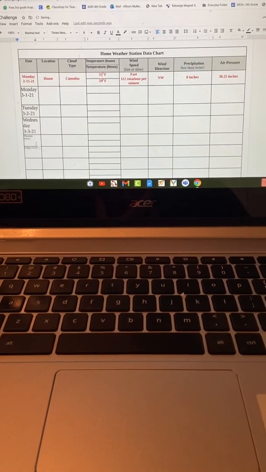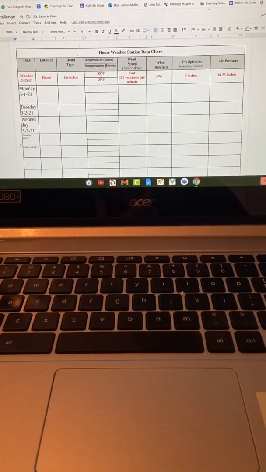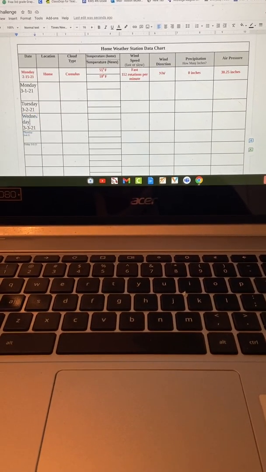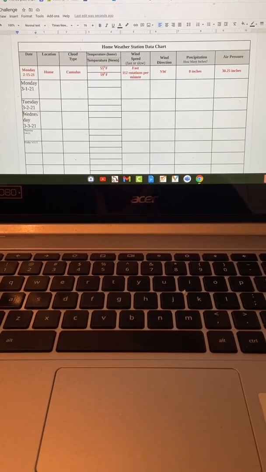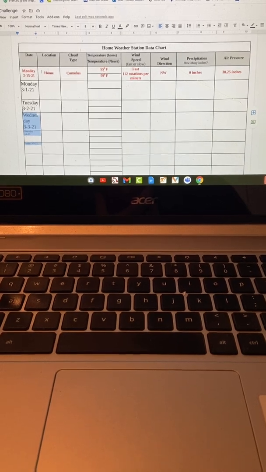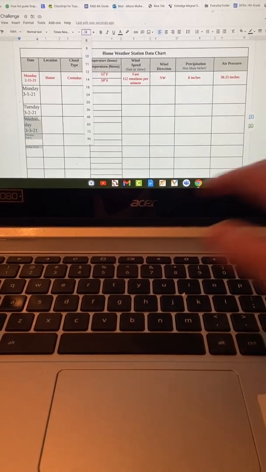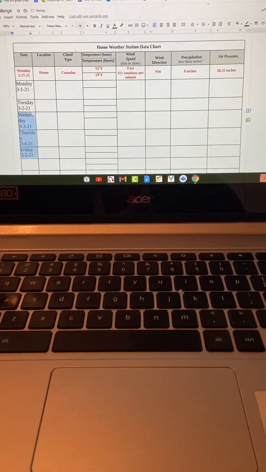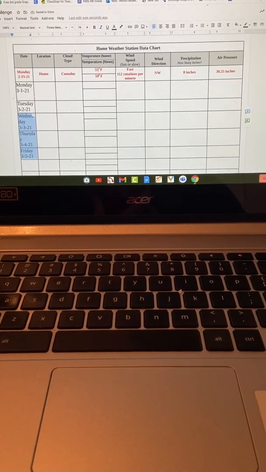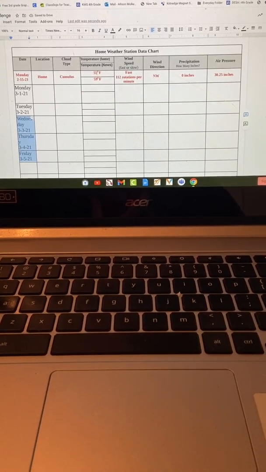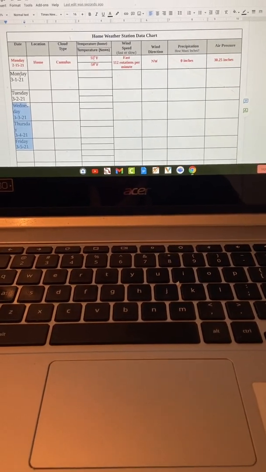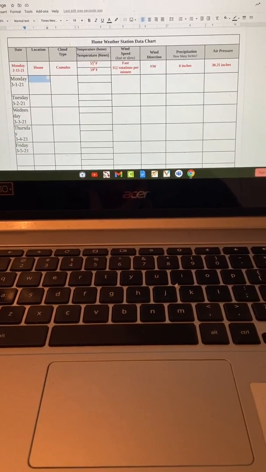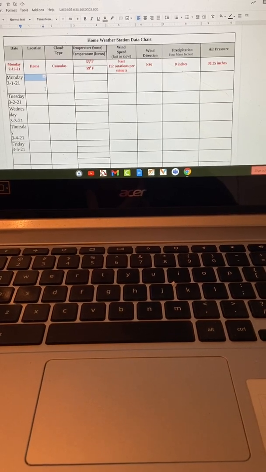So this is what your dates will look like if you are in Mr. Russell's homeroom. If you are in one of the other homerooms, your first day will be the day that you have science. So if you're in my homeroom, your date will start on Tuesday. That'll be your first day. If you're in Miss Moore's homeroom, your first day will be on Thursday. So it's important to know, so you can go ahead and fill that in based on what your first science day is.